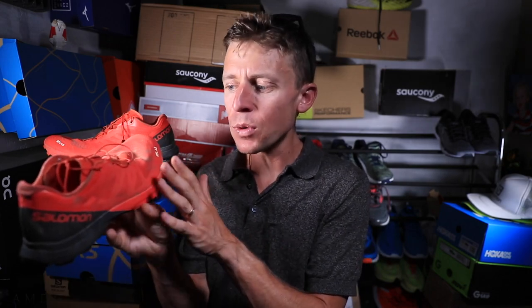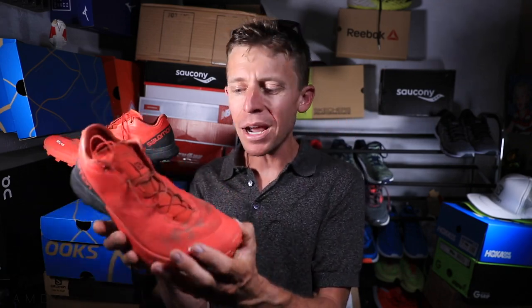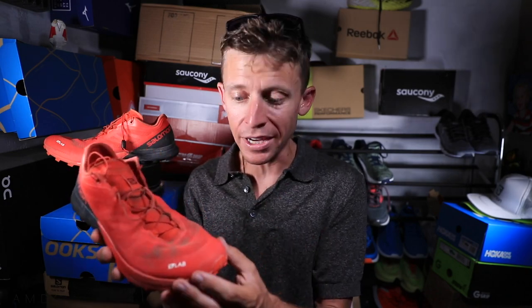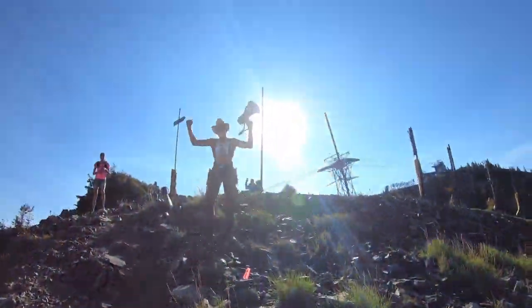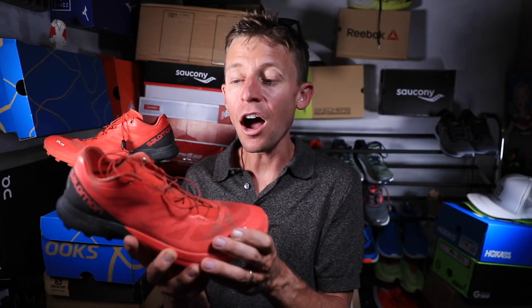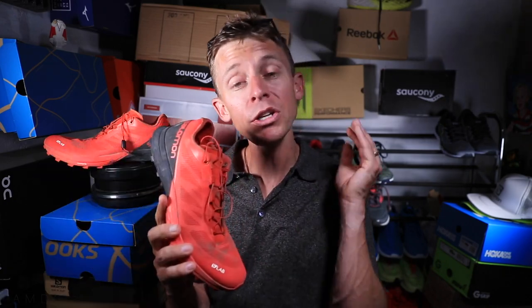Moving on to the upper. The upper was really updated — big update to a single layer mesh. I've done three races and a really hard workout in this shoe so far, and I'm not seeing any major issues as far as wear and tear on the upper — nothing at all. It's a little scrunched up on the side, but as far as tearing or rips — and you saw the Cirque Series footage — it was not exactly a walk in the park. We even went off trail for about three-quarters of a mile over a boulder field. Good work on the upper. Very nimble. In wet conditions, the water is going to drain out really well from the shoe. Looking at the upper, it's going to drain pretty well for you.